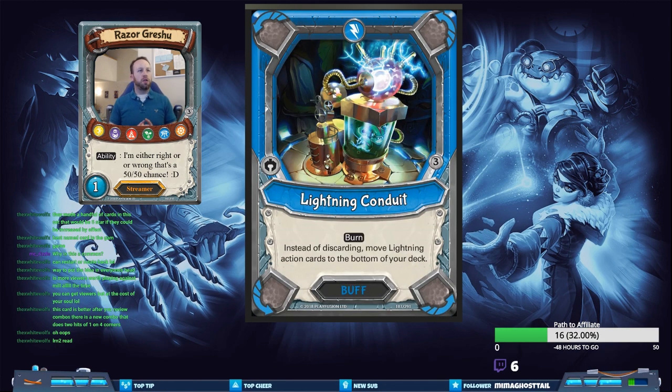All right, Lightning Conduit. Now, this is the machine card that I didn't really look at. So we have 4 clunky corners, machine, lightning consistent or buff with burn, so it can't be fetched back. Okay, that's fine. Instead of discarding, move lightning action cards to the bottom of your deck. Now, that's interesting. This card I see being a run-1-of. I don't see it being run more than that.